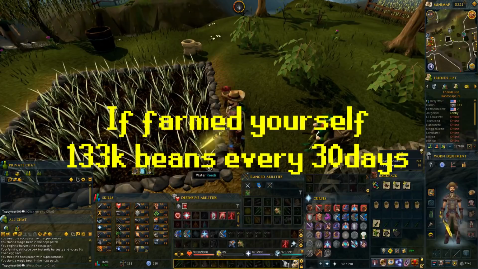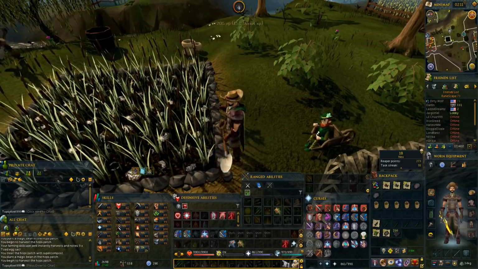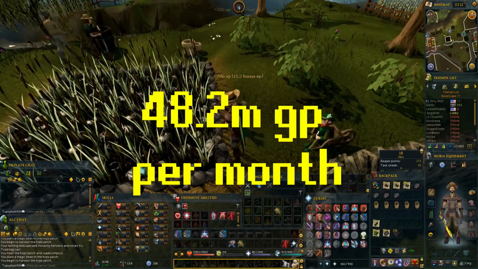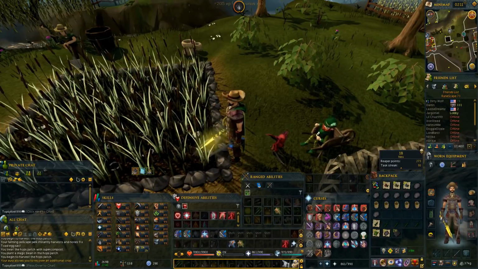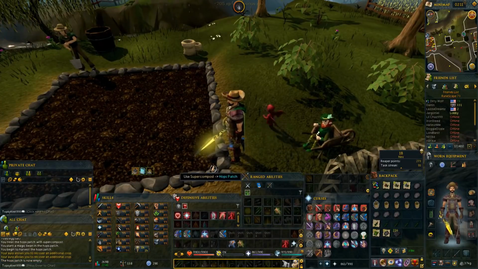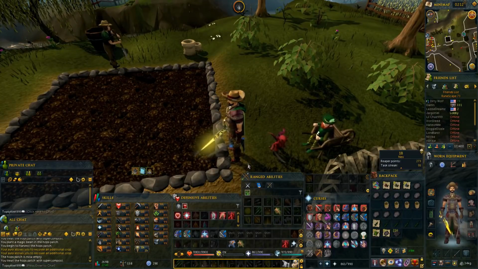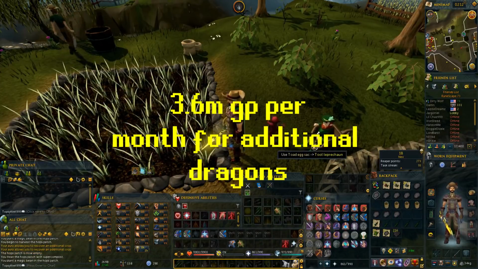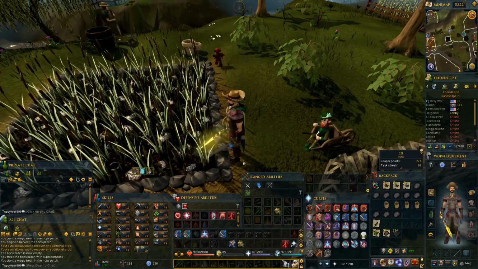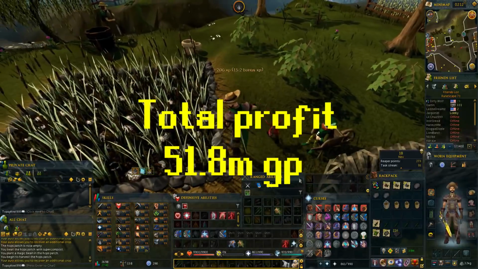If you decided to farm the beans yourself, you would basically be roughly receiving 133,000 beans per month, equating to roughly 332 magic beans per month. If farming yourself, you would receive 48.2 million GP per month, but that's not all. Because I happen to keep 2 breeding pairs of black dragons in the breeding pen, I receive an additional 14 unchecked black dragon eggs per month, adding an additional 3.6 million GP extra if sold with current prices, giving me a total of 51.8 million GP profit per month farming everything myself.